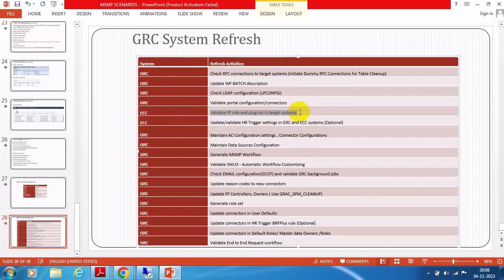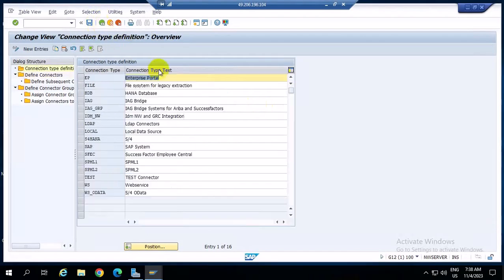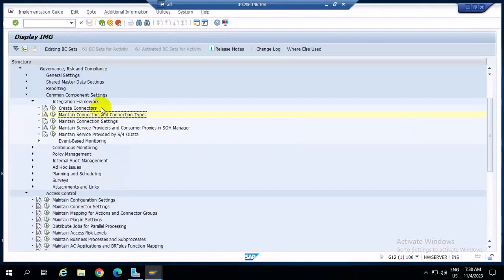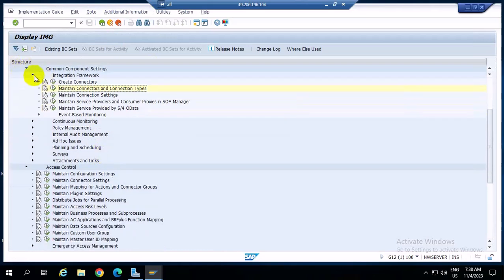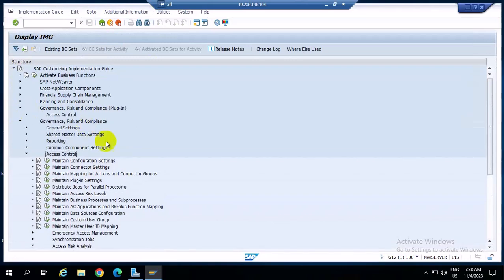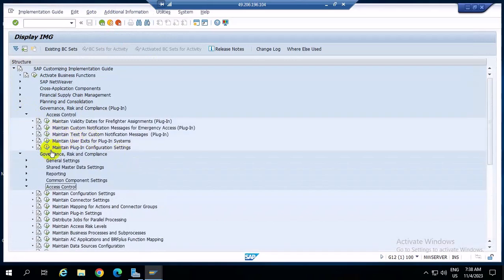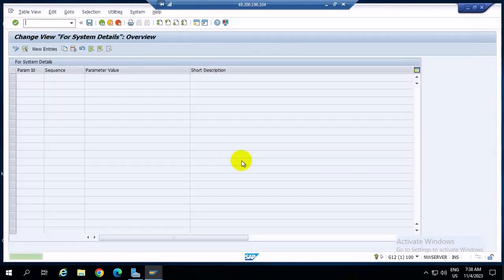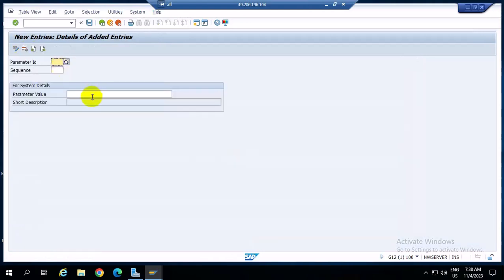And also the plugin settings. Suppose assume this is a plugin system. In the plugin system, we need to go to plugin configurations. I think it was not maintained.